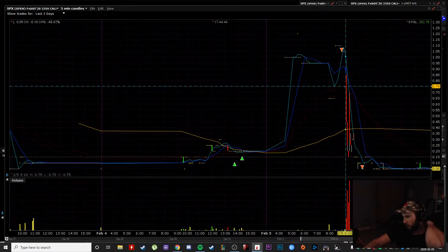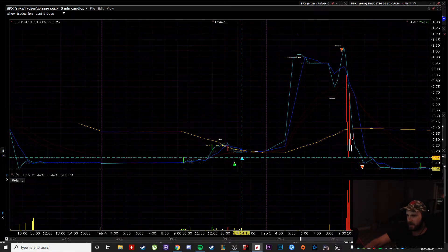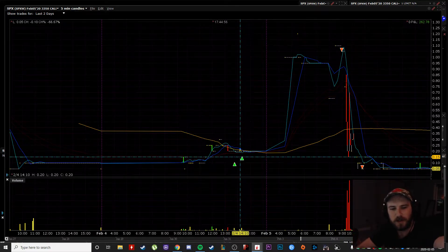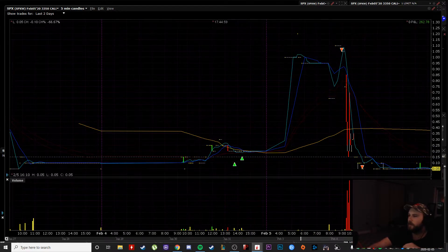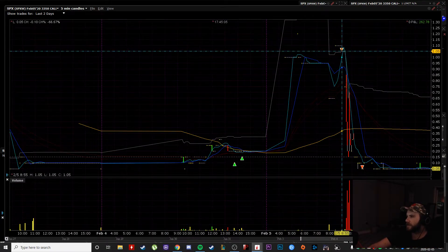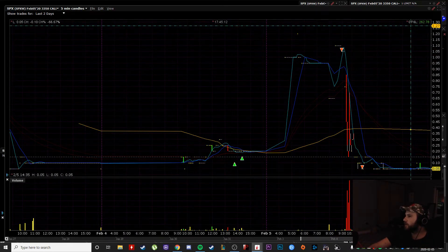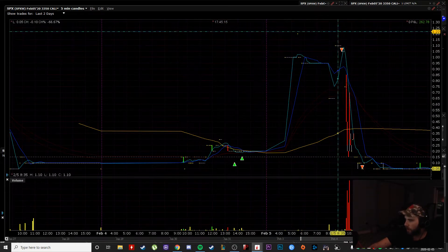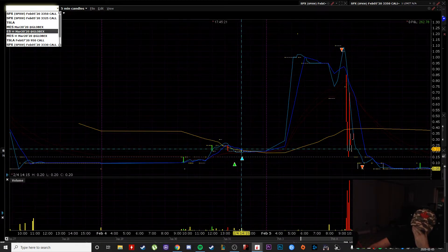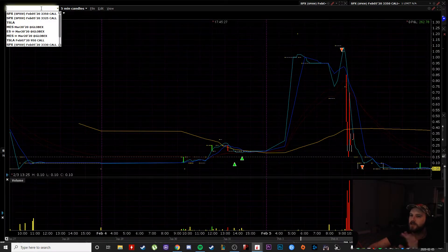This is the thing with options though — if they expire worthless, look at this: I bought them yesterday at $0.10, and just one or two extra contracts at $0.15. And then all the way up pre-market I can sell these options at $1.05. That was half of them, and then on the way down I sold the rest for pretty much nothing. That would have been closer to $500 or $600 if I had sold them all up there. That is the power of options. This trade cost $72, and that would have been $600 profit up there. There's so much that you can do with options — you can manage risk, you can risk a portion of your gains for an extended move the next day.